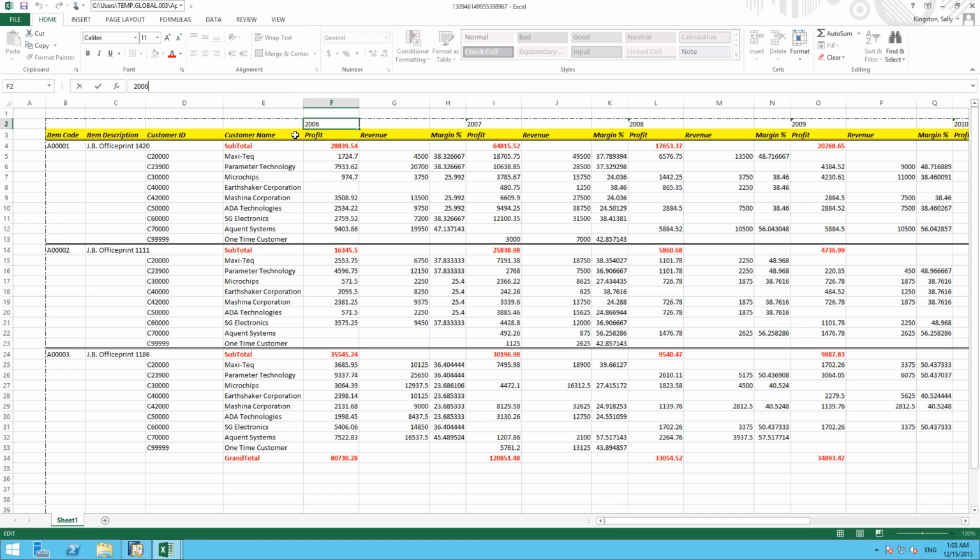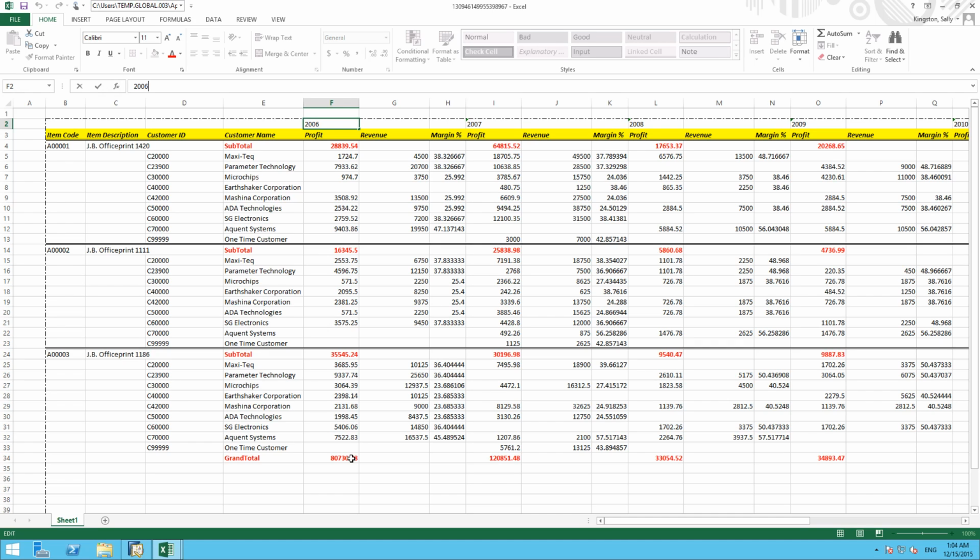So in this particular report we can now see our item details, which are sorted by item and filtered by customer, the specific item range. We can also see the corresponding profit and revenue and margin percentage across our document year in ascending order. We can also see our subtotal and our grand total amount across our report.